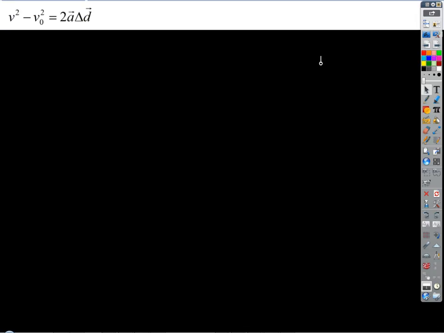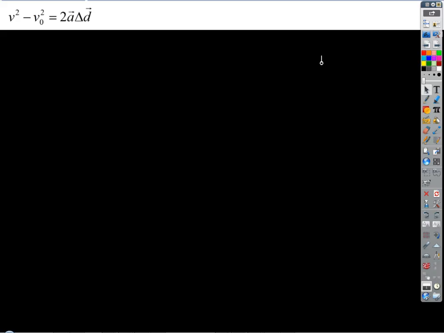Okay, so let's look at something here. I just want to go back to a kinematics equation. We know this one, right? This is the one that doesn't use time. So that already betrays a little bit of our approach: we're not going to bog ourselves down with trying to deal with time stuff. There are going to be certain situations where we're going to have to find workarounds, or worst case scenario, go back and do this the way we have in the past, right?